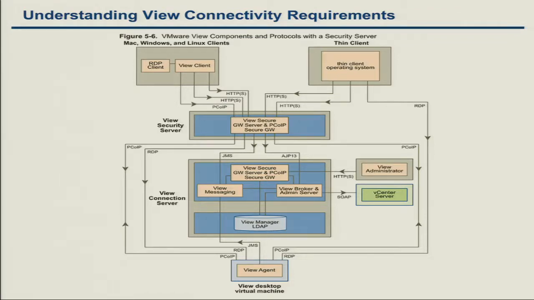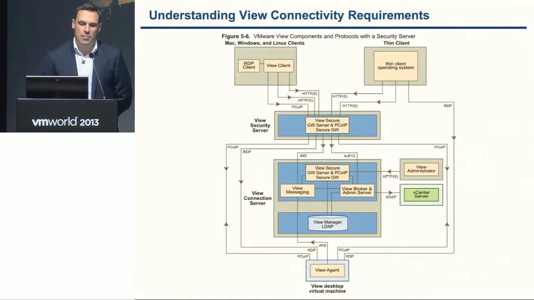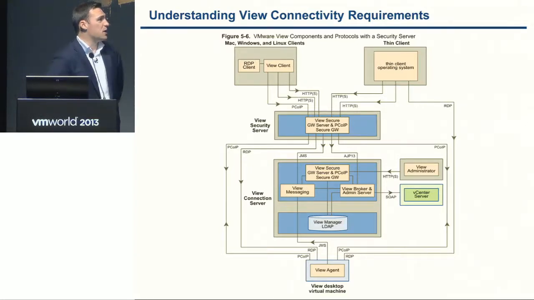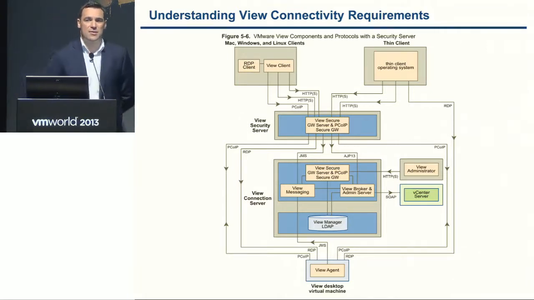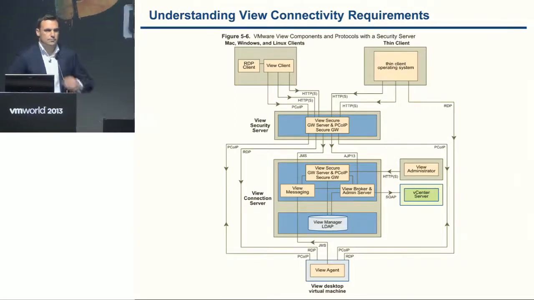Some of the things that we like to point out is that in the latest versions of View, we've introduced the ability to place View Composer on a standalone VM, so it no longer has to be installed with vCenter Server. View Composer is not actually highlighted on this diagram. But one of the lessons we've learned is that View Composer needs direct access to the ESX hosts. So if that's not on the correct management network, you may have some provisioning issues. Make sure that if you install View Composer on a standalone VM, it has access to ESX over port 902.